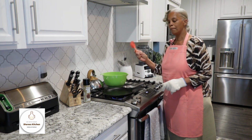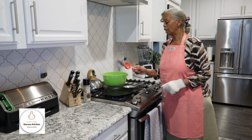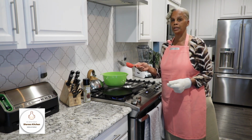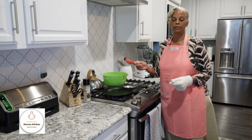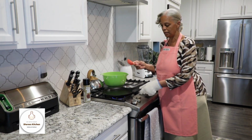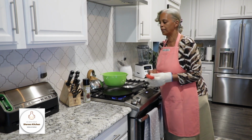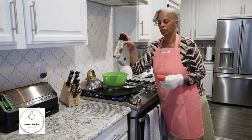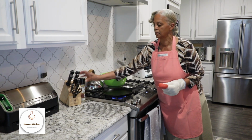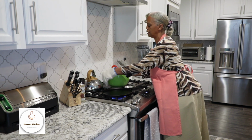All right? The batter is 1/3 cup per wrap. Now, if you want bigger, it can be bigger if you like, but you're going to get fewer tortillas. I have gotten 6 from a recipe, okay? So we're going to get started. Our pan is heating. Put it up a little bit higher. I sprayed the pan with a little bit of coconut oil and then wiped it with a paper towel to keep it from sticking. All right? So our pan is heating, and I think I can get started now.